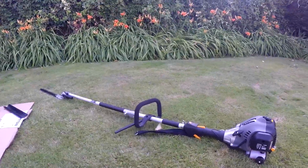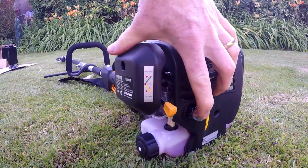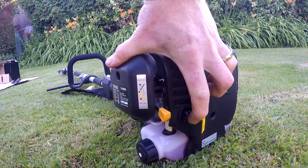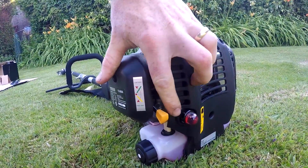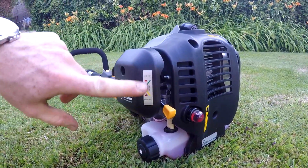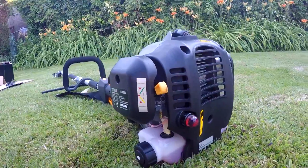Okay, so we're all topped up with fresh fuel, and I've primed the engine, which is just this little bubble at the back here, and give that 5 or 6. And you can see that's six pumps, and it's just full there, so just give it one more. And then there's a choke here, so we'll bump that up for a cold start and we'll see how we go.